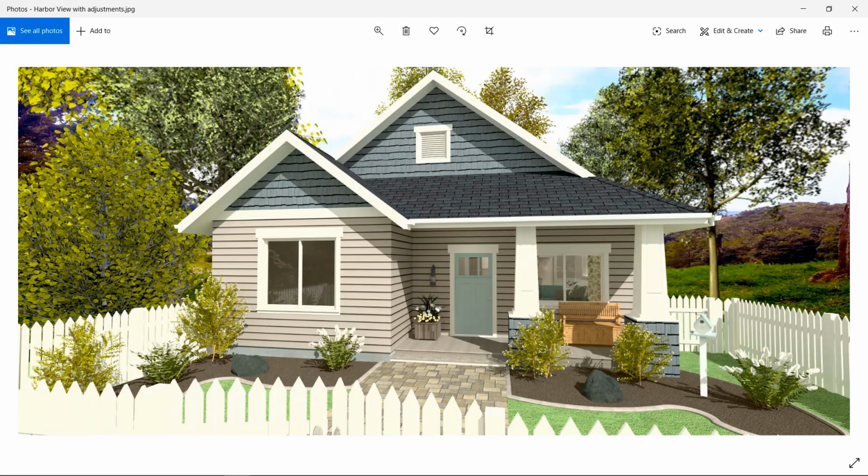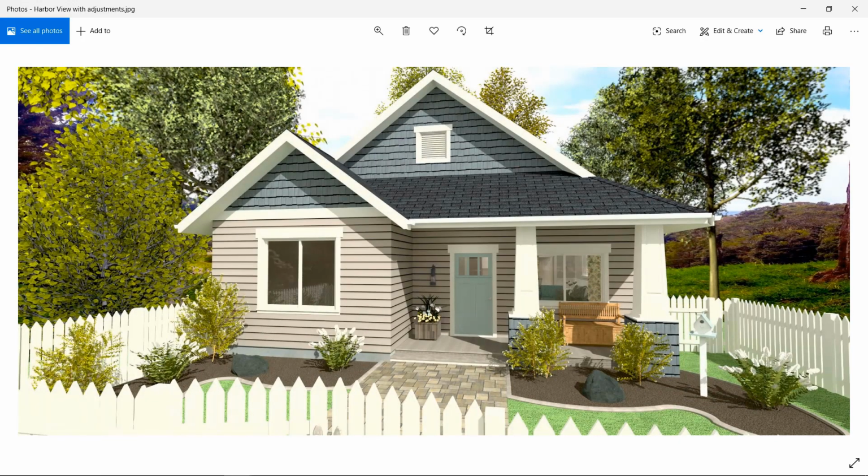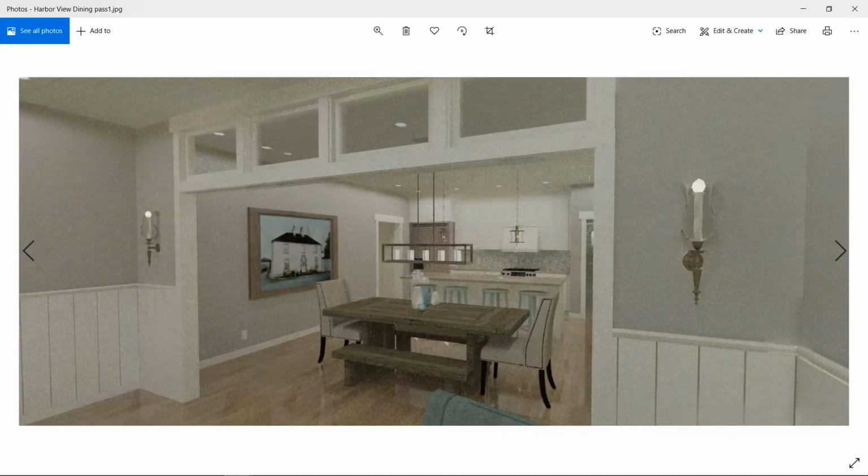And then here's if we uncheck tone mapping. I increased the saturation a bit for this image. The image properties make a pretty big adjustment, because here's 50 passes without doing any image adjustments, and here's with those image property adjustments. It just makes quite a big difference in this design.